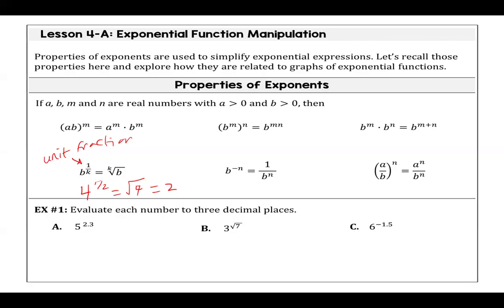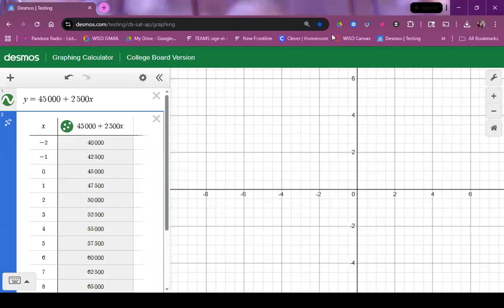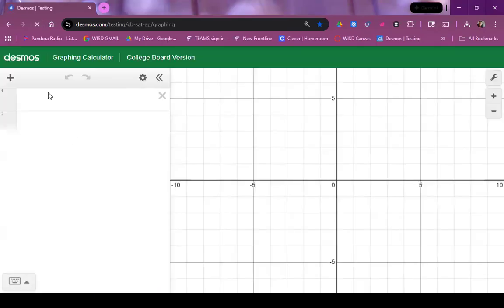Next is just putting it in the calculator. The next three are purely calculator practice. Are you comfortable plugging in and evaluating from a calculator? I would like to believe that we all are very comfortable doing it. I'm going to model it really fast. I'm not even going to write the solutions down. I'm just going to model them in the handy dandy calculator. So I'm going to pull up my Desmos. I'm going to hit refresh and clear everything away.